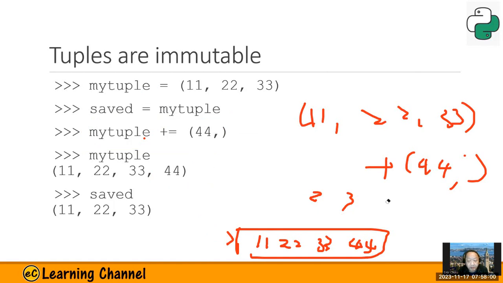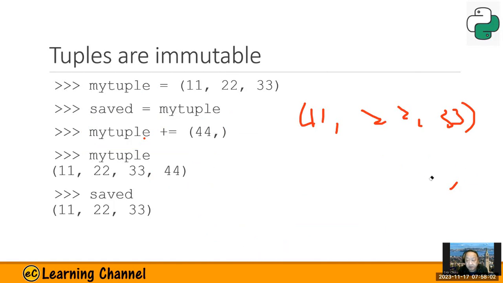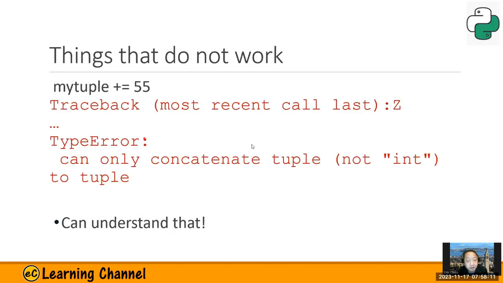It is immutable, but you can use the slicing or indexing scheme to create new tuples, but not replacing any data in the original one. So if you plus equal 55, you are not going to add a new member to the tuple. It is not concatenation or appending data because your tuple is not changeable or mutable. It's immutable.